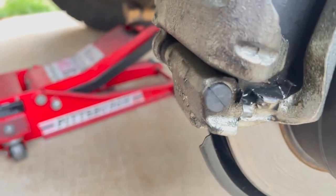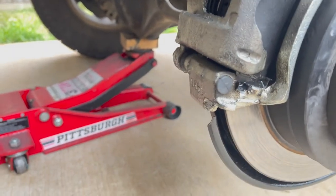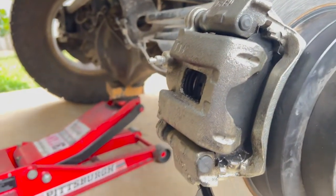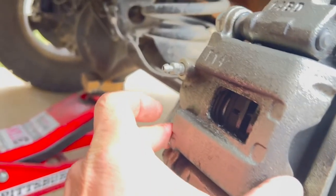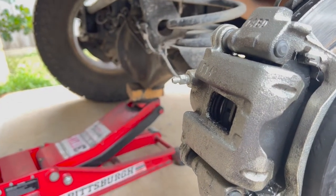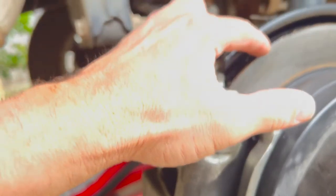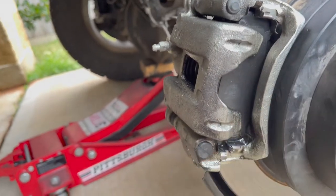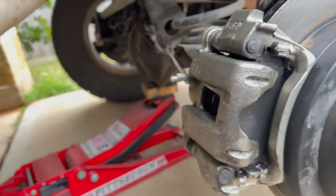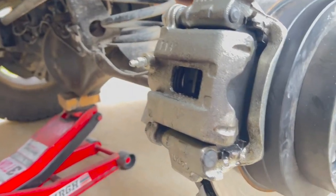Okay, I can see the oil in here, it's not looking like brake fluid to me. It smells pretty gross. I think that's gear oil. So I'm thinking these brake pads are going to need to be replaced because they are going to be soaked in oil. I can see it up here. So I'll pop this off, take the caliper off, get into the inside here and take a look at that.